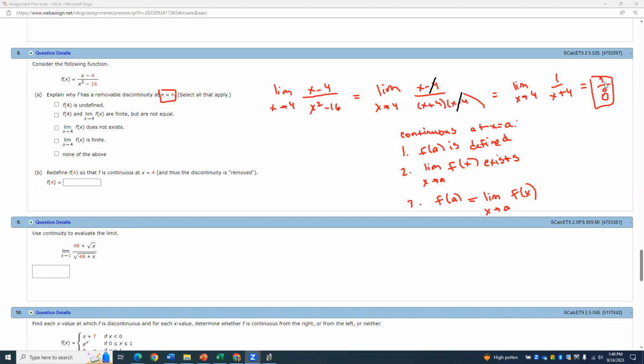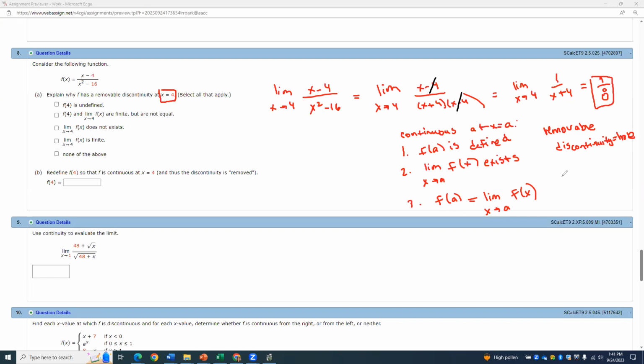But beyond that, there's also something else. There's either a removable discontinuity, or you could think of something as an infinite discontinuity, right? A removable discontinuity is really what we would think of before as a hole. From how we factored this and canceled it out, and then were able to evaluate this at 4, that would be what we called a hole before. So we now know this is a removable discontinuity, right?